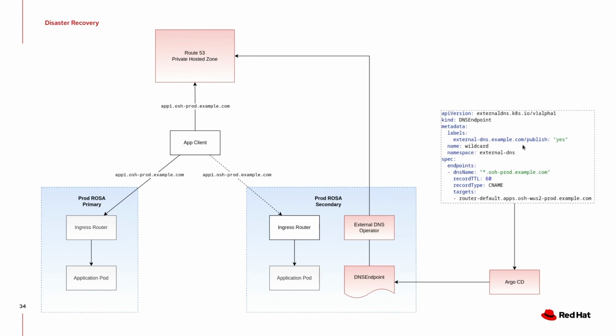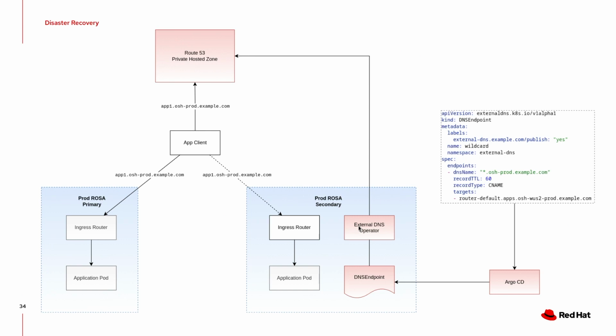The DNS endpoint gets updated in Git, and then Argo CD applies the DNS endpoint to the cluster, and the DNS operator will take it and, based on that, update Route 53. You can see that the external DNS operator is only deployed in our secondary region. The DNS records here are global records. It means you cannot really have multiple external DNS operators working with the same records, because otherwise you would get a conflict. So we are deploying external DNS only to the secondary region.